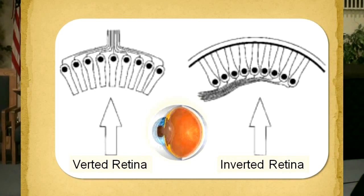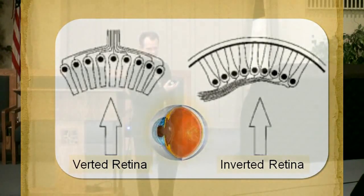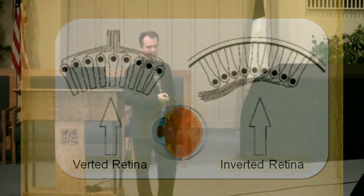Our eyes, on the other hand, and birds and other types of creatures, have an inverted retina, where the rods and cones point away from the light, and the nerves come out the backside, and all the light has to go through the nerves, through the wiring, to get to the rods and cones to activate them. And that just seems completely irrational to Richard Dawkins, right? Doesn't make any sense that the things would be pointed backwards, unless it was done by random chance, by some sort of mindless process. But is there any rational reason why they should be pointed backwards?